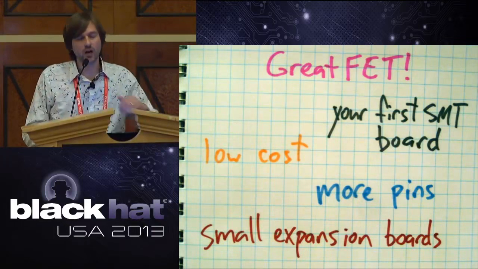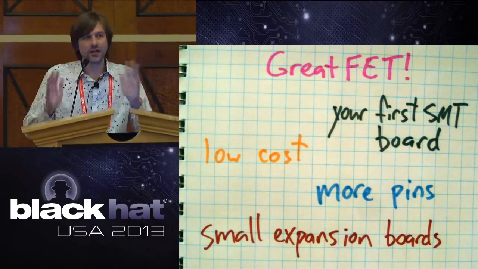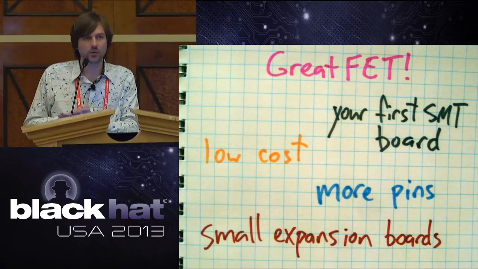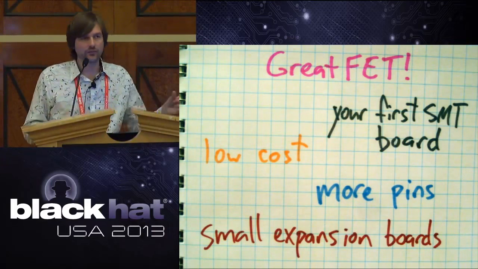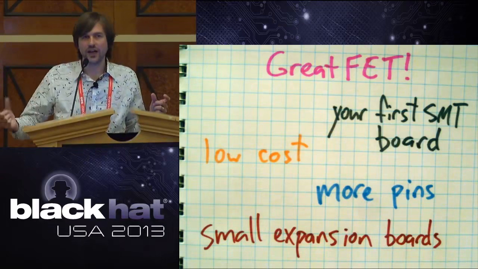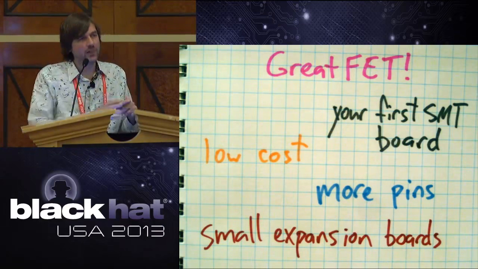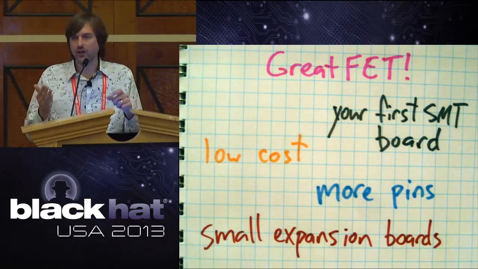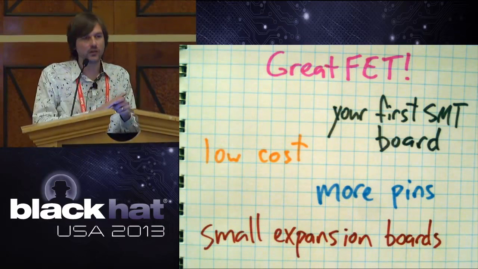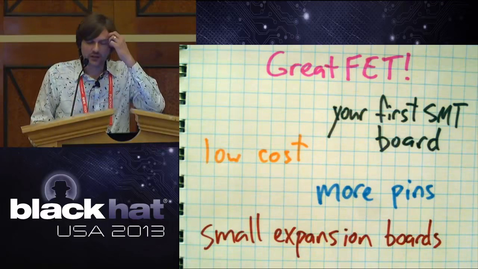So I wanted to get a lower cost microcontroller on there. I wanted to have more pins available for connecting to target devices, and I wanted to have the ability to connect small expansion boards. So instead of having a GoodFET and a Facedancer, for example, which is a variant of the GoodFET, and all these other variants we've had, it'd be nice to have one GreatFET and then a small expansion board that's just the Facedancer add-on, or a small expansion board that's a radio add-on for certain functions.